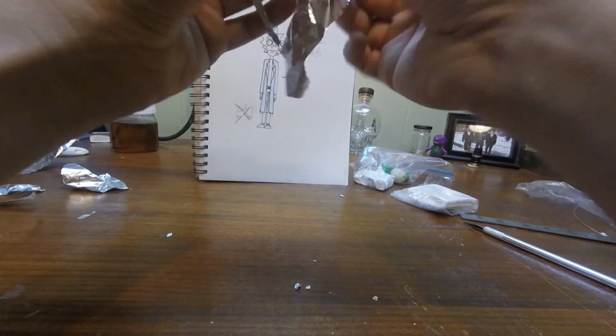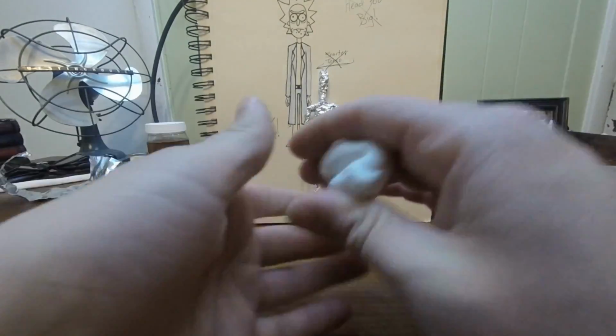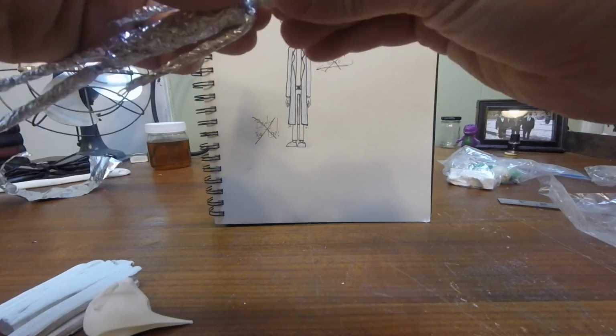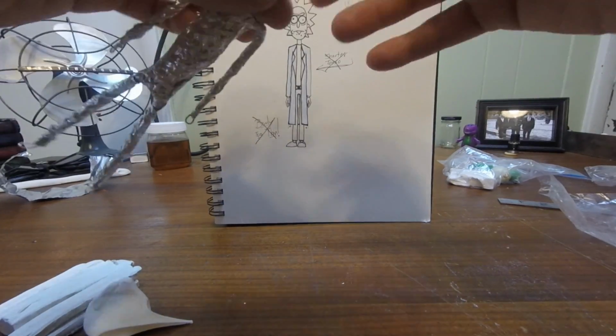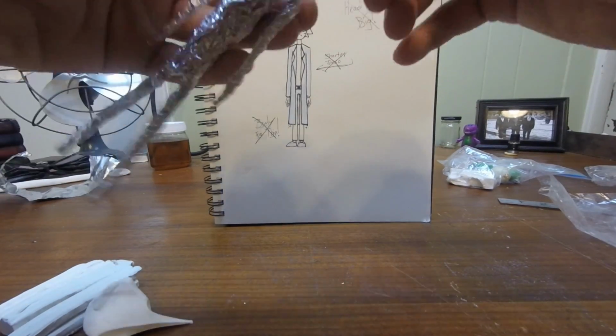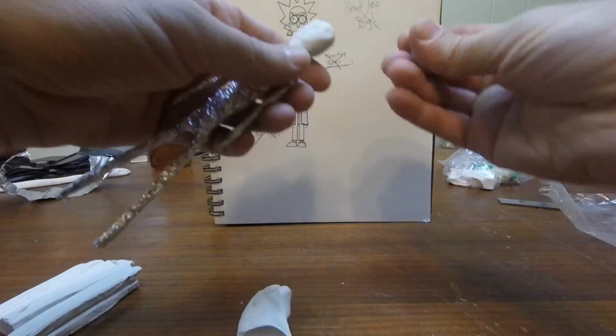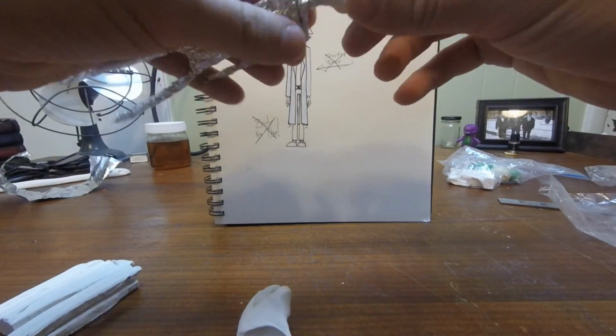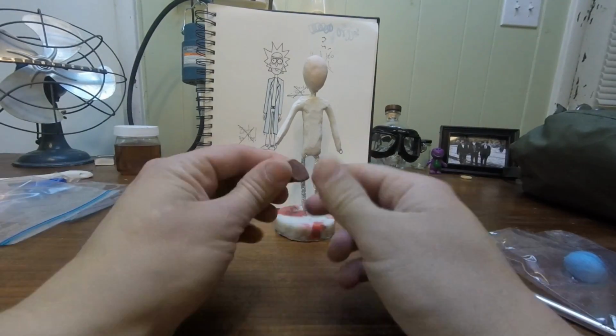So the armature is done. I'm going to start adding some clay around the head and then around the body. You can see the picture in the back is I want a good reference picture for me to use without having to look at the computer. So I drew that about the same size that I knew I wanted.